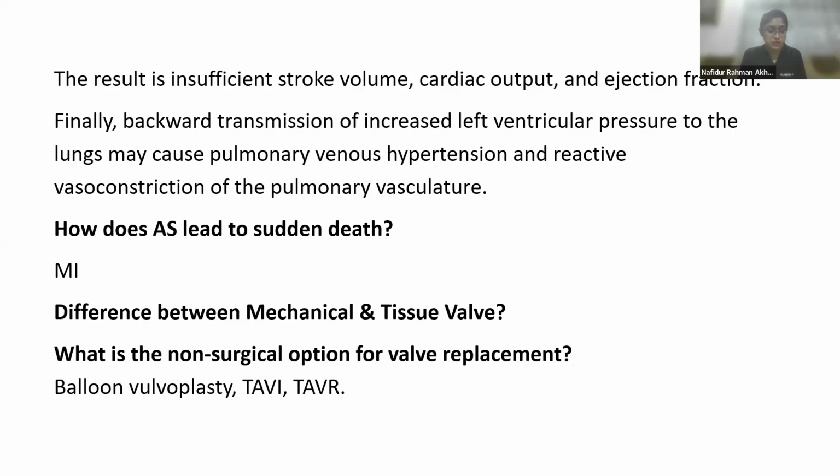And then the operation. In case of mechanical, it is hard to insert. No, sorry. In mechanical, it is easy to insert, but in tissue, it is hard to insert. In mechanical, the chance of thromboembolism is more, that's why we are giving lifelong warfarin. In tissue, there is less chance of thromboembolism. Also in mechanical, as we are giving warfarin, bleeding risk is a bit more, and in tissue there is low chance of bleeding. Then the next question is, what is the non-surgical option for valve replacement? That is three things: balloon valvoplasty, TAVI, and TAVR.